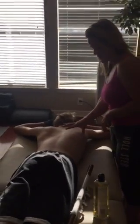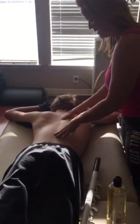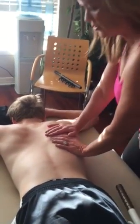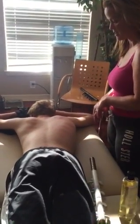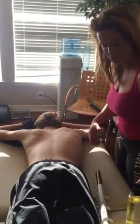So I'm working on a 14-year-old boy. Can you see it, Mom, through the camera pretty good? He has a pretty gnarly scoliosis, and so he has tight muscles here pulling the spine this way. He has tight muscles here and a rotation pulling it all up and over. So I'm gonna teach his parents how to loosen the tissue with the FasciaBlaster so some of this can start to let go and the spine can begin over time to retrain to be straight, okay?